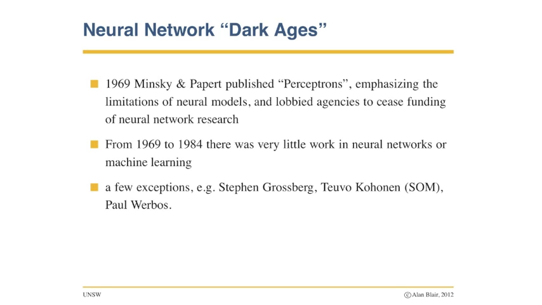Now in 1969, Marvin Minsky and Seymour Papert published a book called Perceptrons, in which they emphasized the limitation of neural models, and they went down to Washington and lobbied agencies to try to redirect the research funding into symbolic approaches. Now, whether it was because of their efforts or for other reasons is a matter of debate. In any case, from the period from 1969 to 1984, there wasn't much work done on these neural models, and there wasn't much work done on machine learning either. That was the period of expert systems. Most of the work done was on expert systems. There were a few exceptions. There were a few researchers who continued to work on these other approaches, but very few.